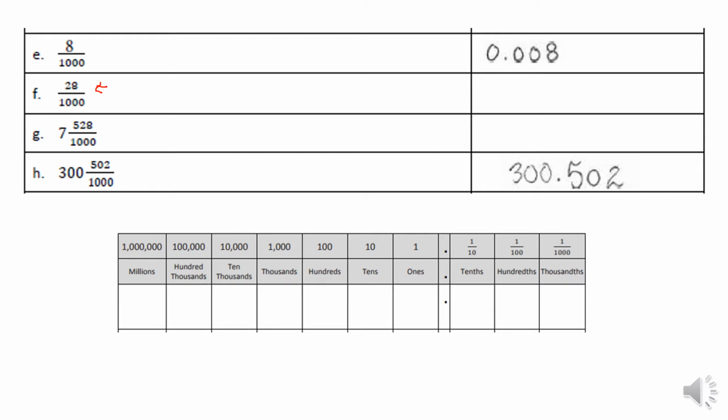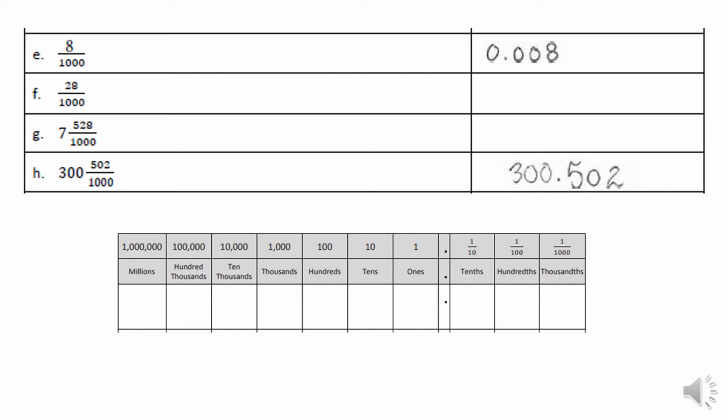So I'm going to go, and just like we did before, the last digit in the number, which happened to be 8, I'm going to put it in the thousandths place. So I'm going down my place value chart, and I can see this is thousandths, so I'm going to put the 8 there. Now I'm going to put the 2 in front of it. Now we have an empty spot here in the tenths position, so we're going to put a placeholder. And it's very common to put a 0 in front of the decimal point when we do not have a whole number. So we can see this now reads 0 and 28 thousandths.